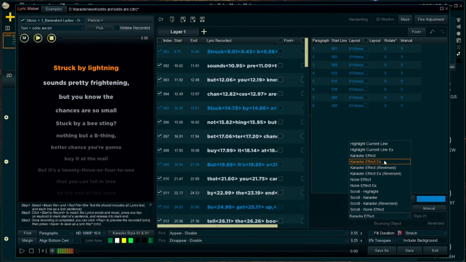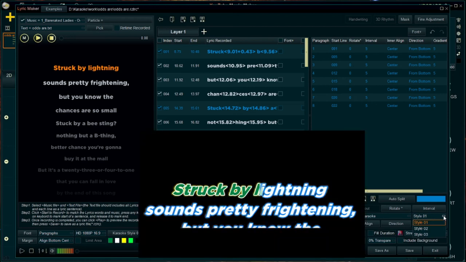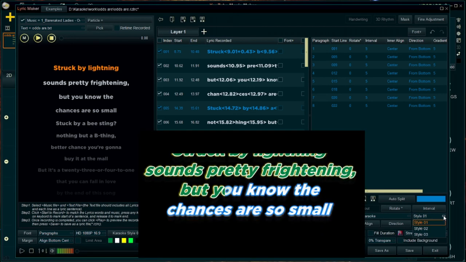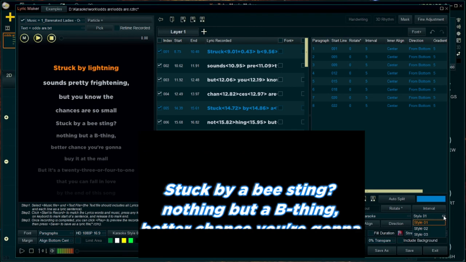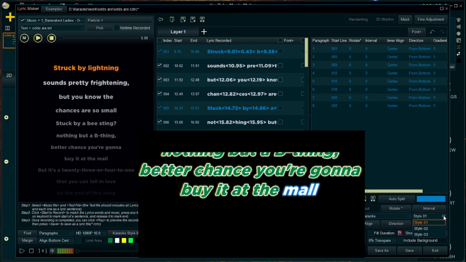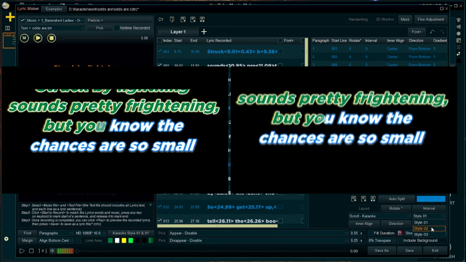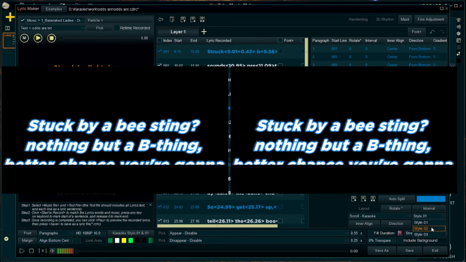The other interesting one, however, is Scroll Karaoke, which vertically scrolls your lines within your paragraph. This comes with its own sub-selection of three different styles. Scroll Style 1 keeps the current line in the center of the height of the paragraph and scrolls the paragraph text around that center point, but only scrolls one line at a time, just as a line finishes, so the current line stays locked in place. Style 2 is similar, starting in the center, but is a continuous smooth scrolling, not a locked in place one.